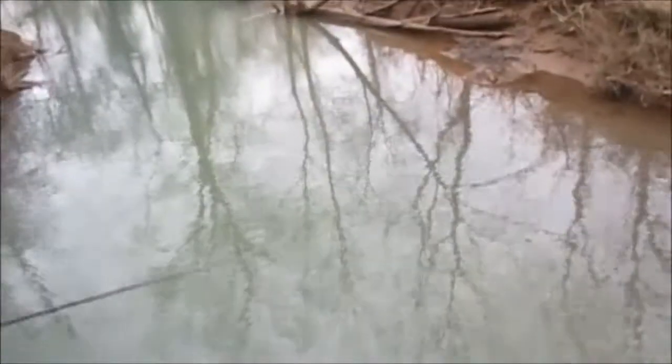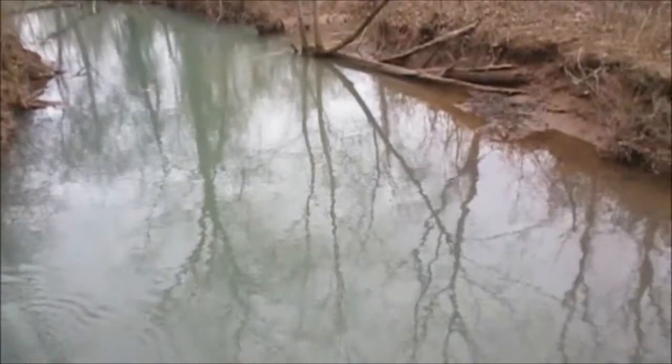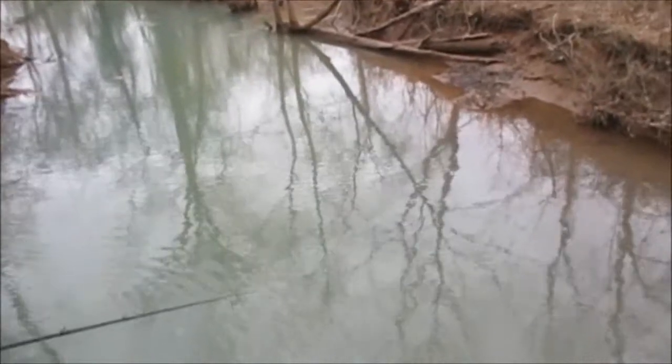Can't believe it worked. Come over here and caught something. Oh, he was right where that water comes in. Oh, that's a smallmouth. Whoa! I can't believe that. Wow.